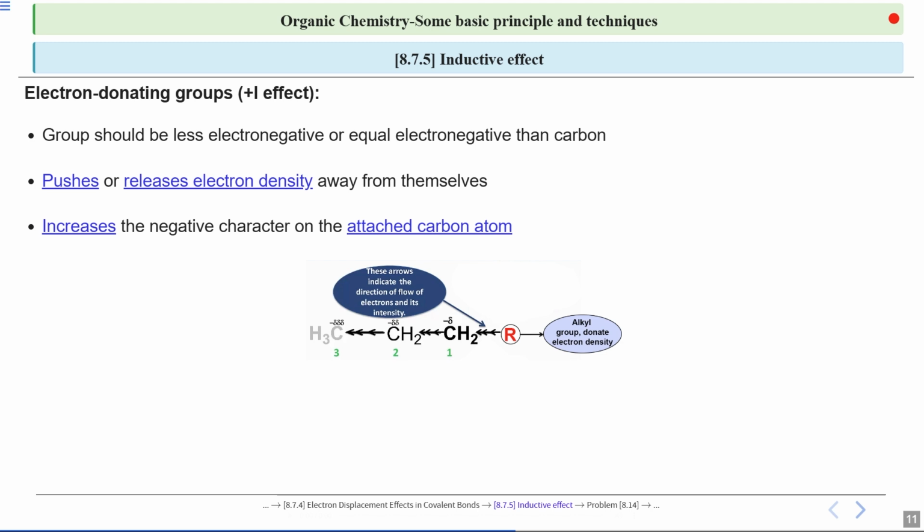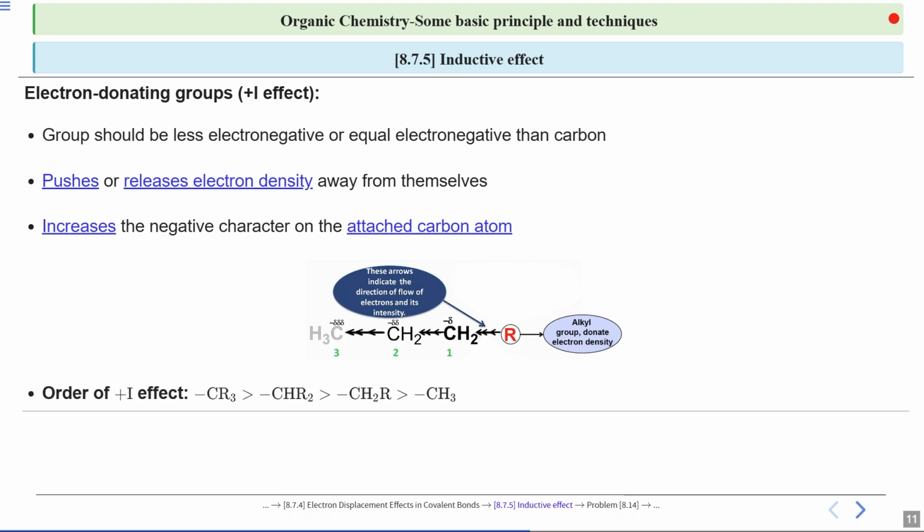Now you can notice one more thing, that carbon 1 is getting a delta negative charge. Then carbon 2 is getting a delta negative charge, but the charge amount is diminishing again due to the distance. Similarly, the third carbon is getting a delta negative charge, so 3 delta, an even smaller charge. After this point, the inductive effect becomes negligible. So we can remember this as a point, that after 3 carbons, the effect of electron donation is gone if it is operating through the sigma bonds. It cannot proceed further due to the large distance.